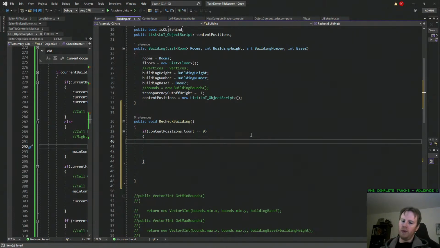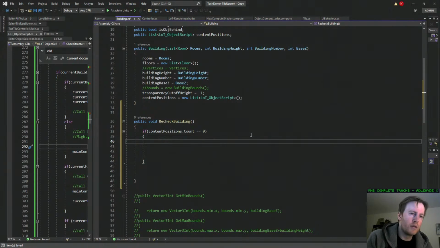Then we have to... oh man, I hope this isn't super messed up. How do we do this properly? How do I iterate through?